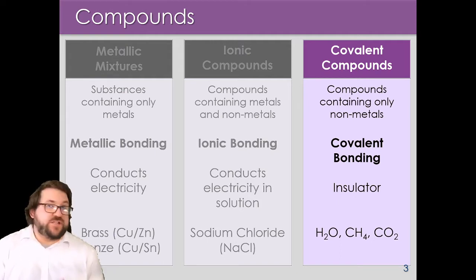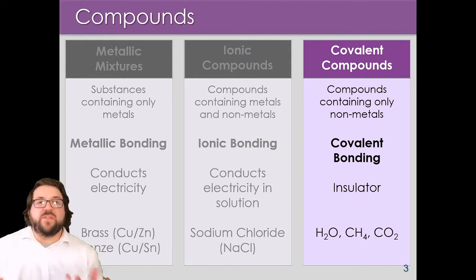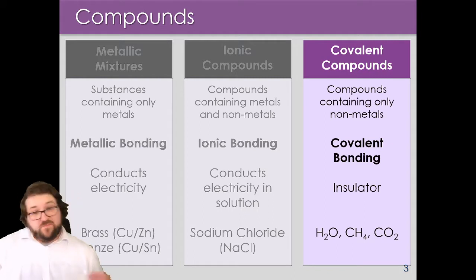They tend not to have a charge once they're bonded completely, though later on in the course we will see some examples of some charged covalent compounds. But on the whole, they're insulators, they don't conduct electricity. And some quintessential examples are water, CH4, which is methane, that's what comes out of a gas hob, and CO2, carbon dioxide, that's what also comes out of a gas hob once the flame has happened.